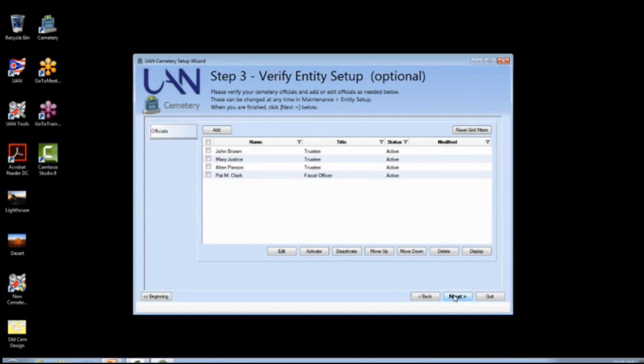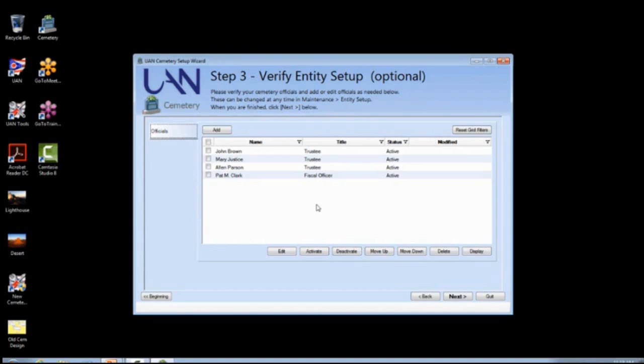So here is your entity setup screen. The next few screens are going to be completely optional. You will be able to go in once the wizard is completed at any time to edit any of these screens. It's just that this is an opportunity within the wizard when you're first getting started that you can make your edits right away.